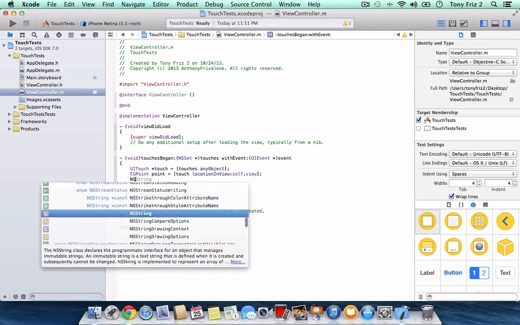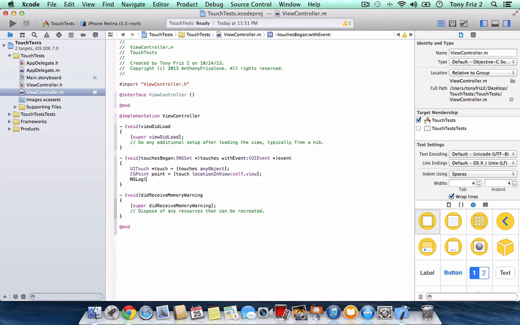So now we can log this to the console like so. We use NSLog, which logs an NSString object, and there's a nice little handy function that comes with the iOS SDK called NSStringFromCGPoint, and it's a function that takes one argument, a CGPoint struct, and returns an NSString that represents the data contained in that point. In other words, it's a string that has an X and a Y value separated by a comma, and then we can log that string to the console. So let's save and run our application.